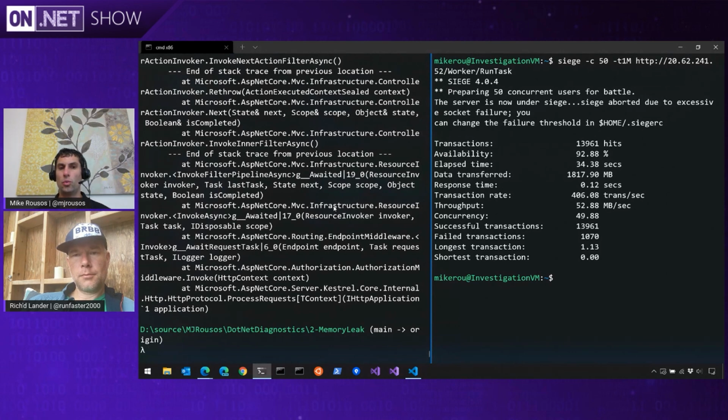And so one good way to learn more about this sort of situation is to capture a dump and then take a look and see what's there using the memory. And beyond just capturing a dump, because that can be a little bit tricky when you've got a lot of stuff there and you're not sure what's maybe new or what's expected to be there versus what's just sort of hanging around when it shouldn't.